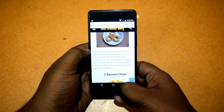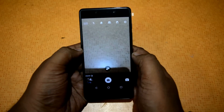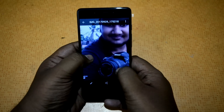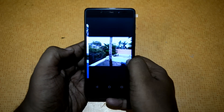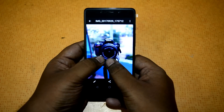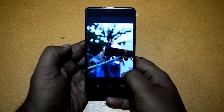The best part of the phone is its camera. We have dual 13MP rear cameras and a 16MP front camera. The camera UI is quite simple. When you use the dual camera mode, two images are captured — one normal image and another where you can adjust the amount of blur or focus to get the perfect bokeh shot. I've taken a few sample shots. The low-light selfie looks quite good. In the normal mode there's not much background blur, but in bokeh mode there's a lot of blur in the background and images look quite good.